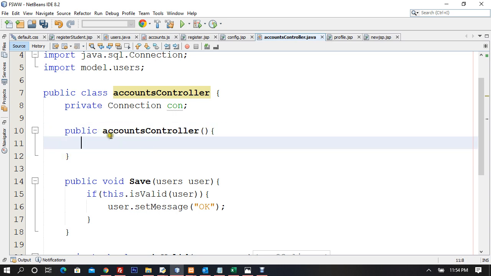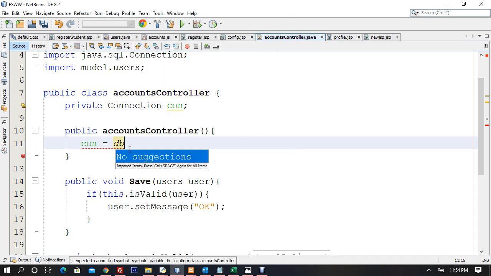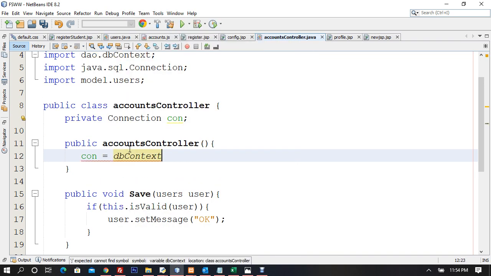I say, hey, at the time of initialization, I want to initialize my database. I've already prepared my DB context, so I will say con is going to be assigned with DB context dot connect. But wait a second, it takes one parameter right here, which is this configuration. Where are you going to get this configuration from?